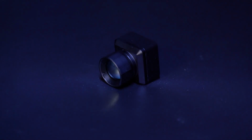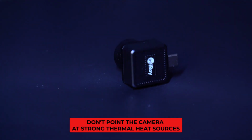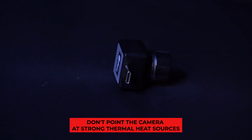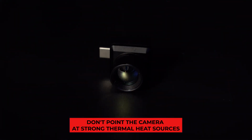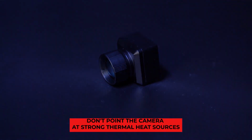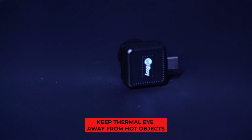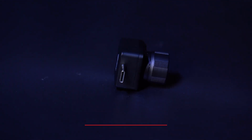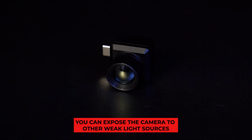Here are the precautions for using extra-infrared. Please download and save them. Thermal eye has a highly sensitive thermal sensor. It is forbidden to look directly at strong thermal light sources such as sunlight or welding, which can burn the chip. Do not expose the product to sunlight or hot objects even when not in use. Keep thermal eye away from hot objects, such as melted iron, electric soldering irons, firewood, and cigarette butts, which can burn the chip. You can expose the thermal camera to household LED indicators, car lights, and other lights around the house because they are not strong thermal lights.